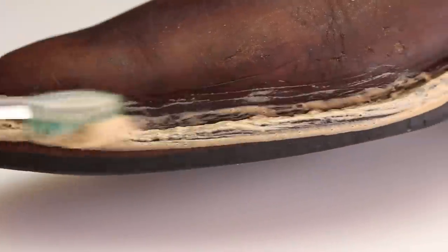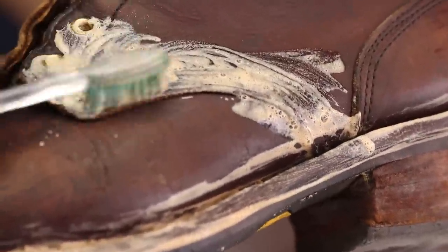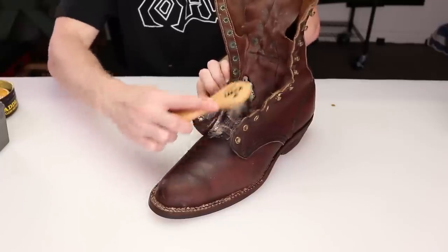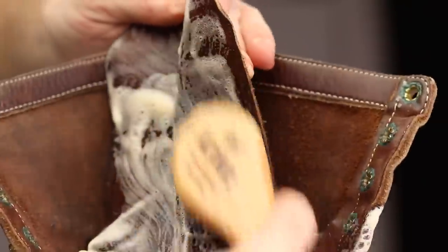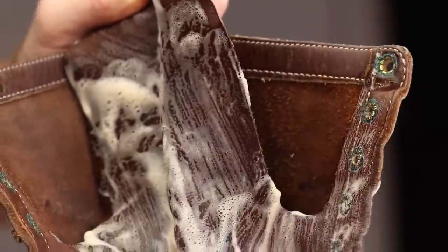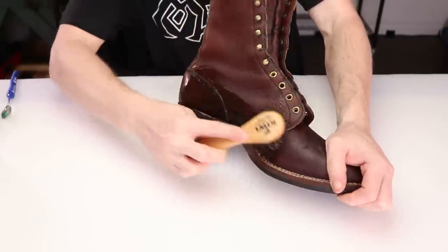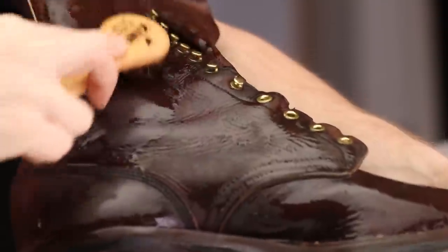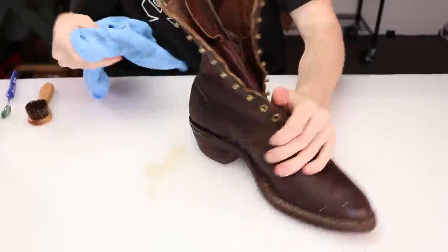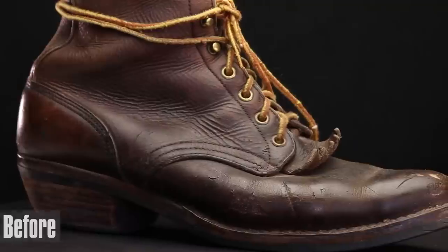Lazy cobbler — and this is coming from me, who's barely even a cobbler, more of a garage cobbler. But that's the cool thing about this video: we're gonna show you how you can do it at home if you don't want to take it to a cobbler. A lot of times with boots like these you can do it at home — it's a little riskier because you run the risk of not doing it correctly, but it's fun to learn the process. Now we did a water rinse to get any extra saddle soap and residue off, making sure you're not getting it deep into the pores of the leather.